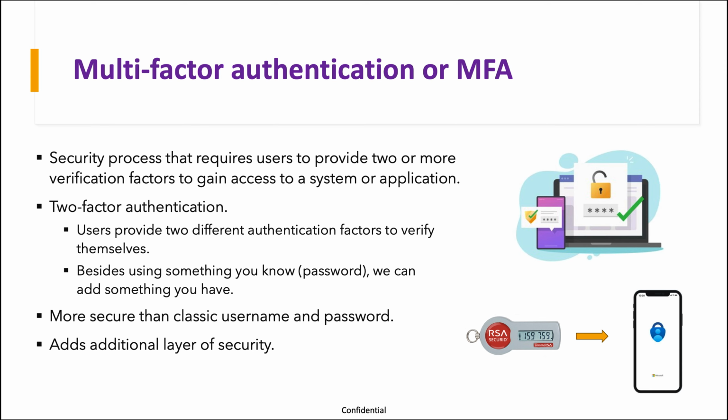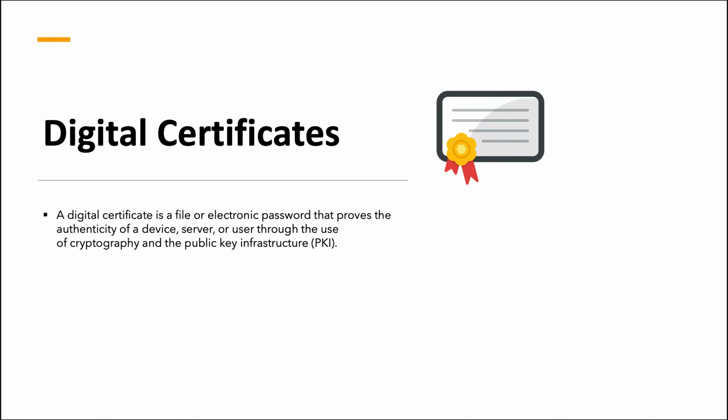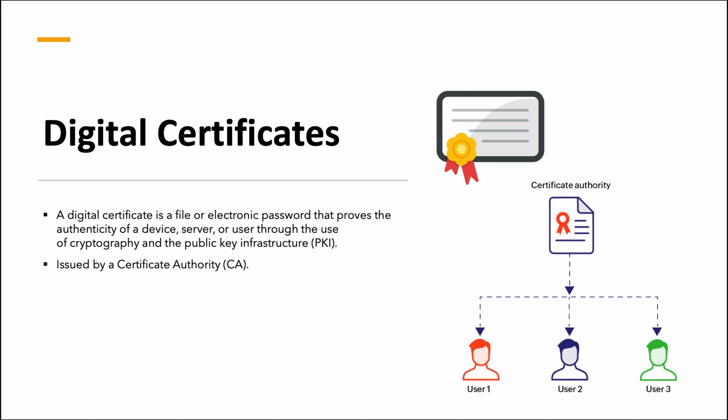Another type of authentication uses a digital certificate. It is another authentication method used nowadays. A digital certificate is a file or electronic password that proves the authenticity of a device, server, or user through the use of cryptography and public key infrastructure. These certificates are issued by a Certificate Authority or CA and are used to verify the identity of the entity presenting the certificate.